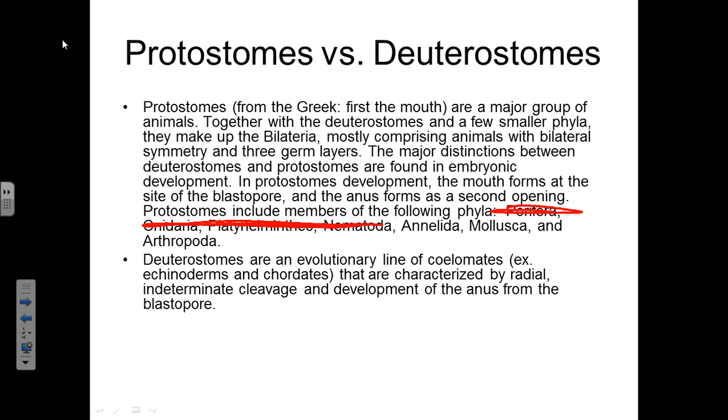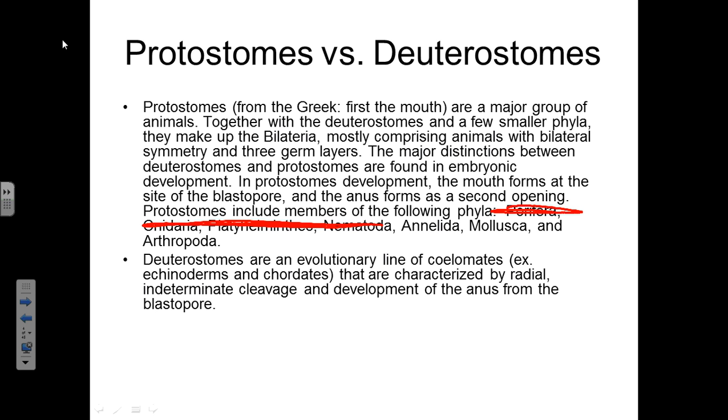These are protostomes. In these three phyla, the blastopore becomes the mouth, and it forms first. We'll talk about some other distinctions between protostomes and deuterostomes in a minute. But for right now, protostomes, blastopore becomes the mouth, forms first, and it includes the segmented worms, phylum Annelida, the soft-bodied creatures, mollusca, things like clams, snails, slugs, oysters, and also arthropods, which are things with jointed appendages like insects, crustaceans.